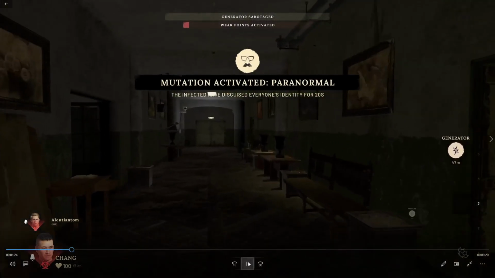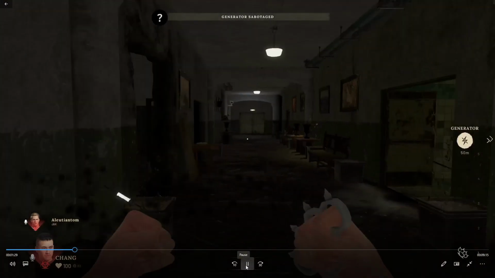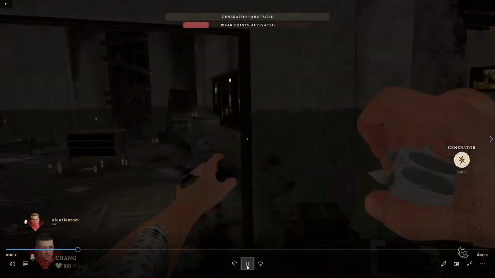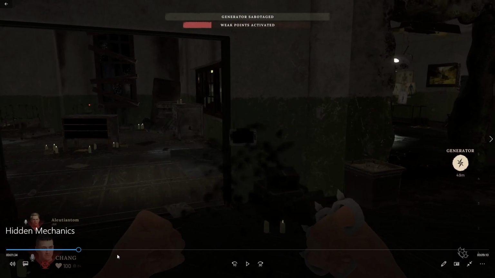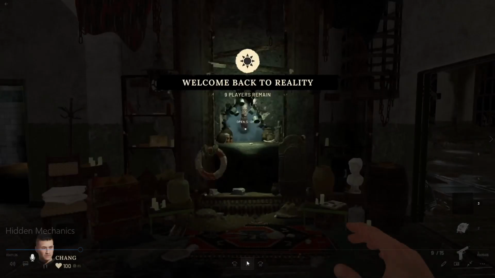What you can also do is damage people in paranormal. You can shoot them, you can punch them, as you see here. We got a hit, missed a bit, but you see I got a hit marker here. So yeah, that's interesting as well.